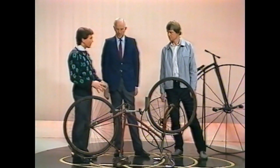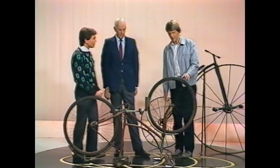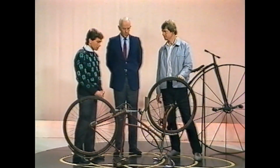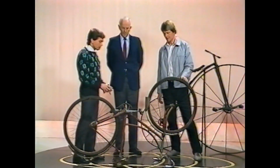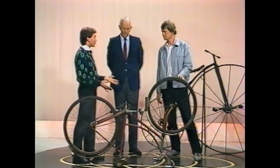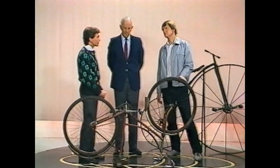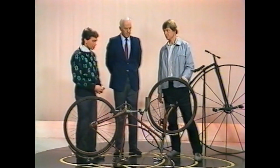Was this sort of bicycle made in Australia, Doug? Yes, this is actually a locally made bicycle in Melbourne. Right. And very common, you were saying. About how many bicycles would have been on the roads any time in the earlier part of this century? I'm not sure the figure for Australia, but in the United States, for instance, over 1 million bicycles were selling each year, around about 1900. That's a lot of bicycles, given the population at the time.